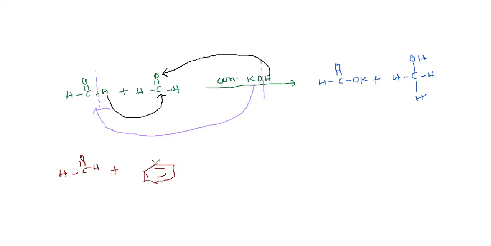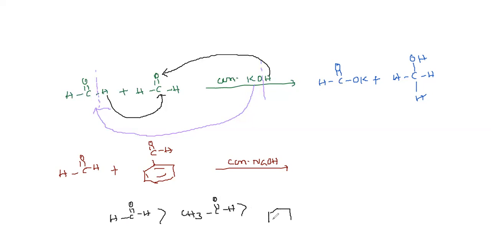Now if they ask a question, you have to find out the Cannizzaro reaction with NaOH. Here, which is more reactive? That is always involving oxidation. Always formaldehyde is more reactive than acetaldehyde, then benzaldehyde. This is the reactivity order for carbonyl compounds in nucleophilic addition reactions. So in this case, this is formaldehyde.